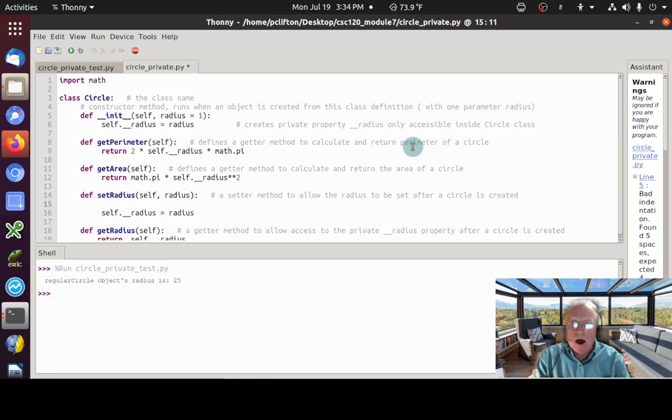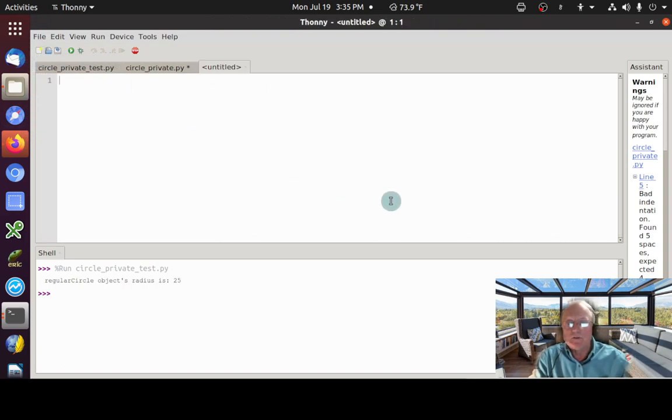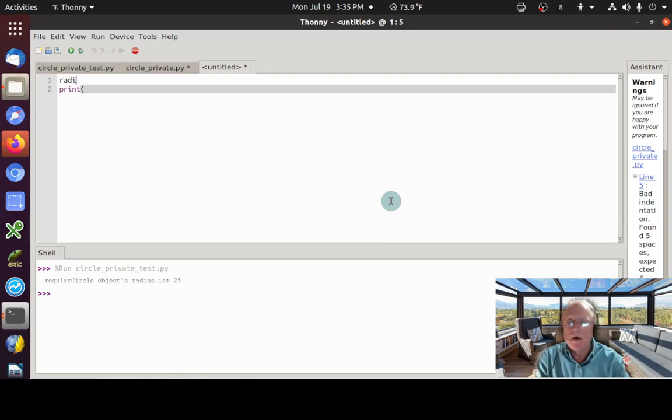So do you remember the function for Python that we could tell if something was a number or not? I think it's isNumeric. So let's test that out for a second. Print. Let's make ourselves a radius here. Okay. Print radius dot isnumeric.